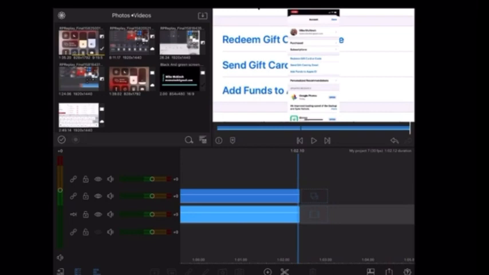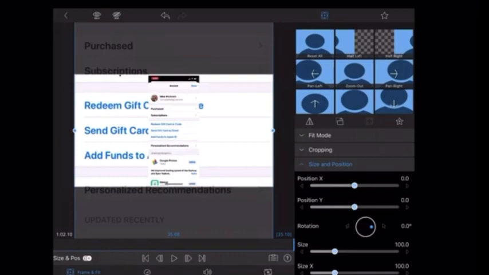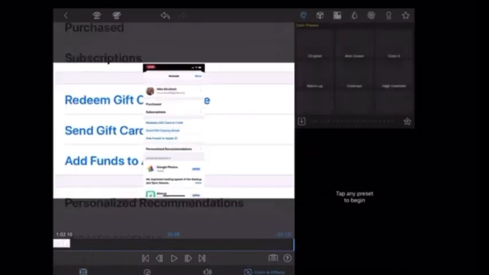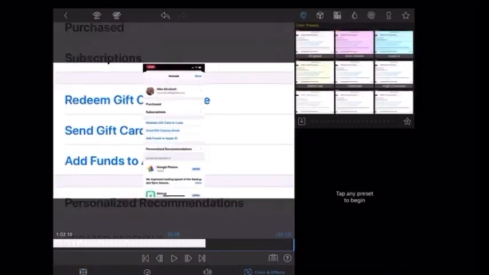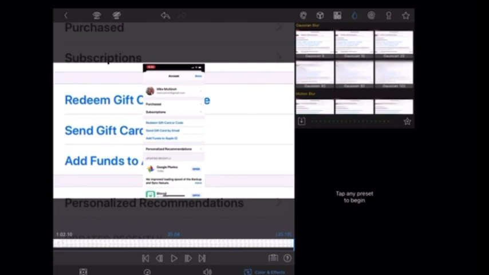Now that my editing is finished, let's create the effect. Double tap the bottom clip. Tap on Color and Effects, and then tap the teardrop to bring up the Gaussian blur. I don't want to completely blur the bottom clip, just make it look cool. So I'm going to play around with the blur until I get it just right.